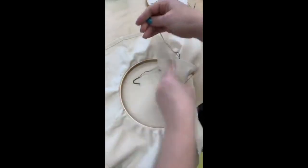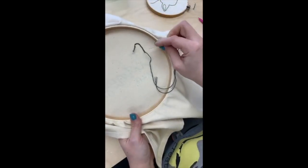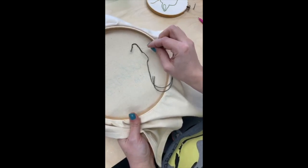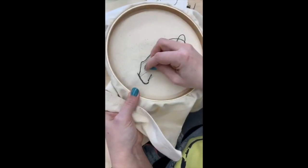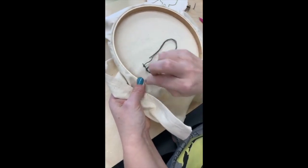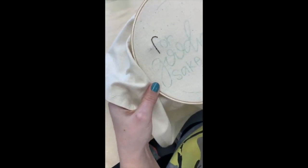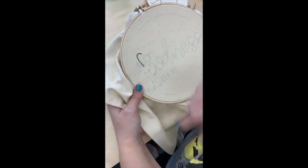I'm going to flip this over, and I'm going to weave through these old stitches about halfway up to the F, because this is where my crossbar starts. So I'm going to weave through these old stitches. Okay. And then now when I flip it back over and get started right here, you won't be able to see that ghosting of the thread.